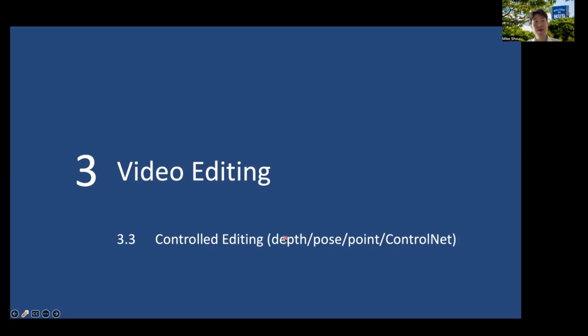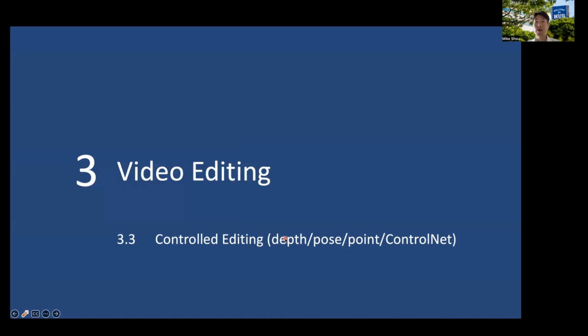And even if the user does not have such demand, when we think about how we can better maintain the consistency between the input video and the edited video, sometimes we can also use such fine-grained control like the depth map or canny edge. Basically, extract the depth map from the input video, and we want to make sure the depth map extracted from the newly generated video is still very consistent with the input video. So in this way, we are adding more explicit constraints on the generated video.